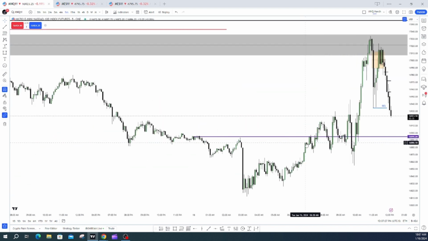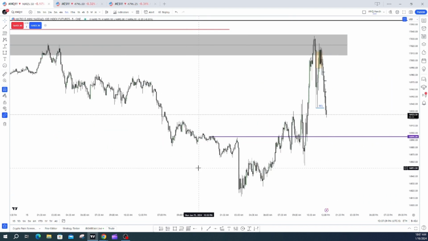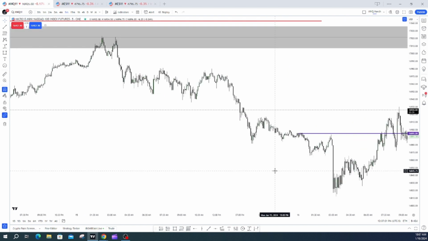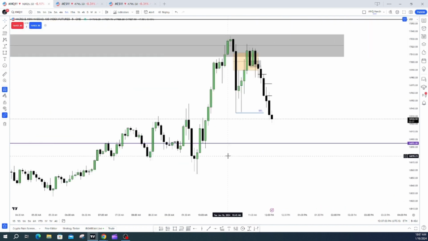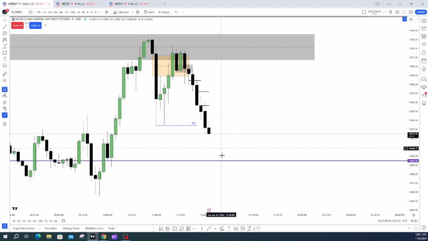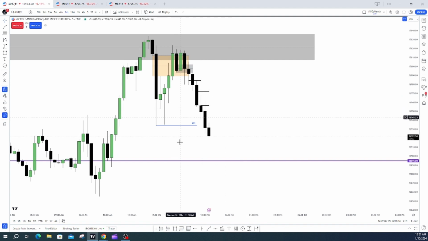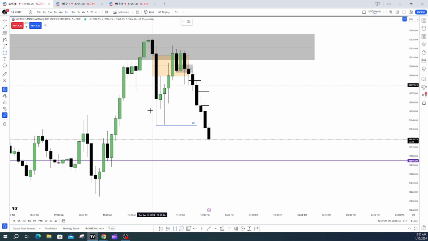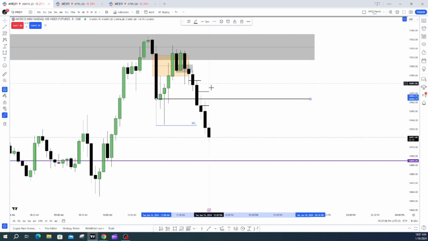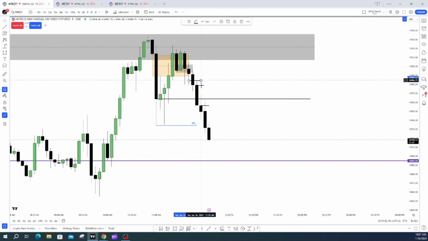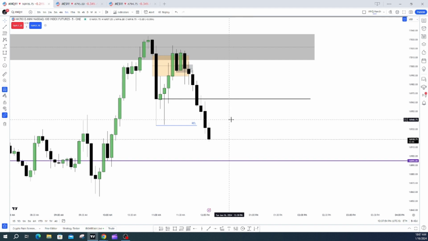I'm looking at maybe a retracement back in to get into another trade, but that may be for another video. We'll mark this level out. That's a rejection block. Take some of these smaller levels off, and you can see price is running. It's going lower. All this is a market maker sell model. It just has to go through all of this, and ultimately the liquidity resting below that low is what we're aiming for.